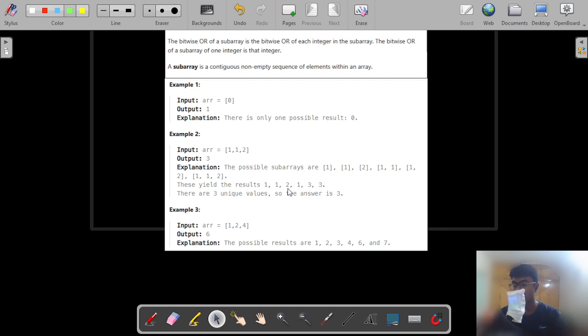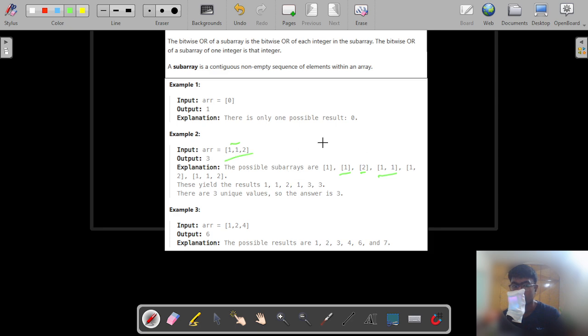right? So let's say here we have 1 2 2. This is a good example. So the possible subarrays are 1, 1 2, and 1 1, these two elements, and 1 2, and all of these combined.